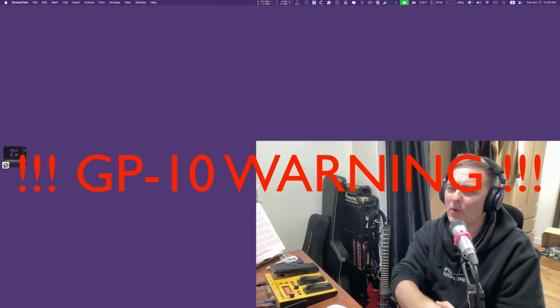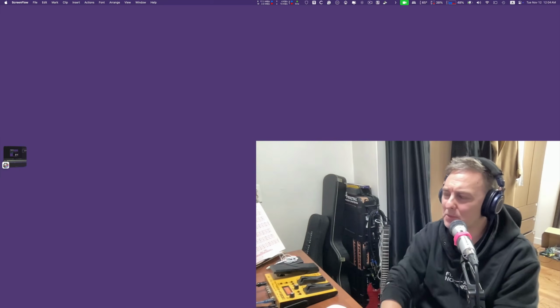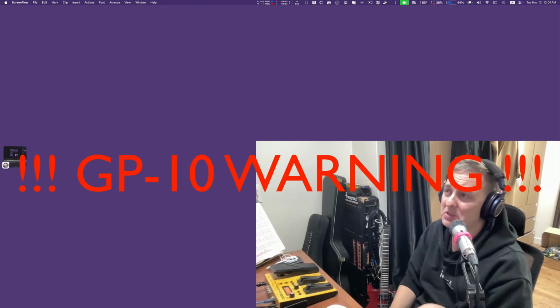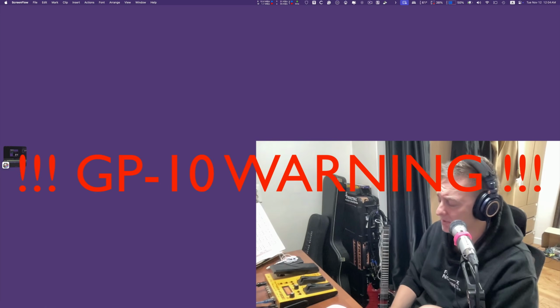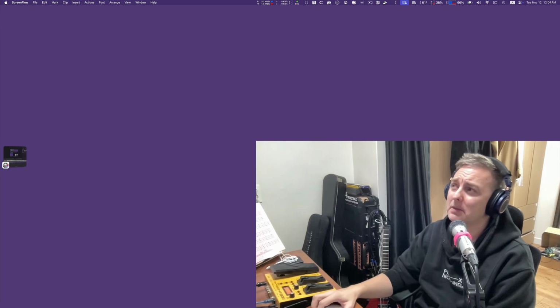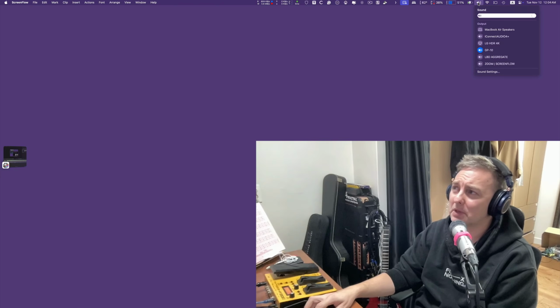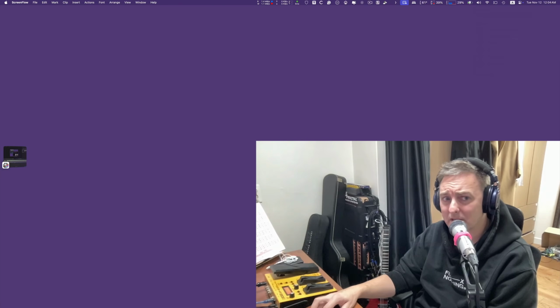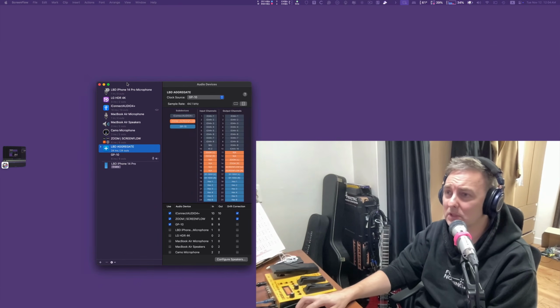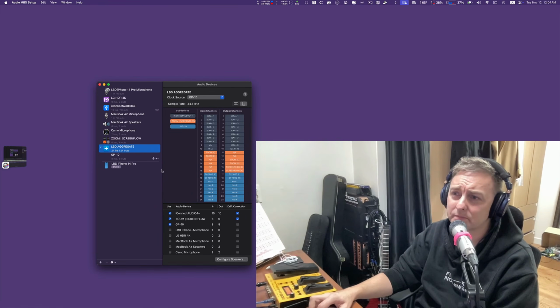I just want to throw one more thing out there about the GP-10, which I've never heard anybody else mention. And maybe it's a unique characteristic of using this particular device with Mac OS. But if you have a look at my audio settings, the GP-10 has hijacked the position of primary output device. And this to me is really quite strange because I didn't allow it to do that.